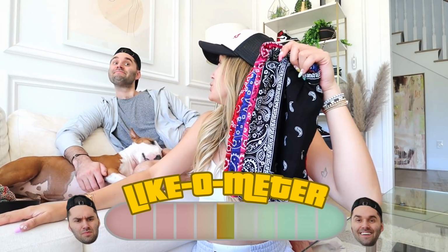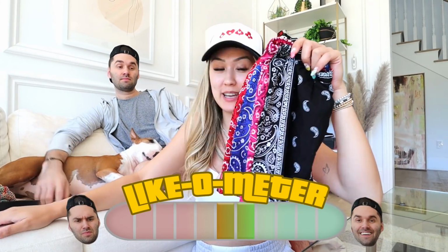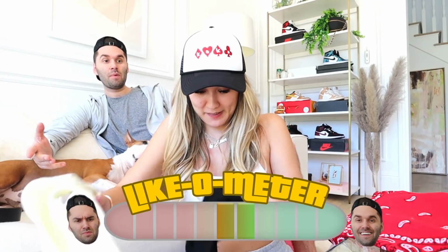Okay, fine. So I'm a little ashamed that I bought these because these could definitely be DIY'd. I don't have a ton of experience making shorts though, and so for that reason alone, I just bought them because they're cute. Also, I don't love this side. I wish they were both red and black. The red and black side is supposed to be the back. The tag is there. I'm gonna flip them around because I like this side better so that I can see them. It feels not quite the same, but close enough. Did I like those earlier? Jeremy liked. Okay, don't speak in third person, please. It's the Jeremy liked meter.